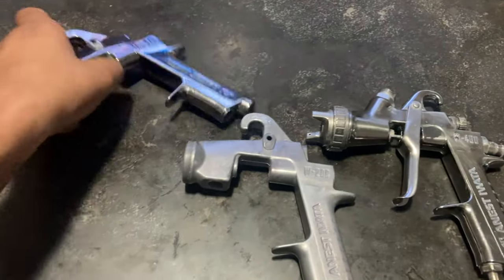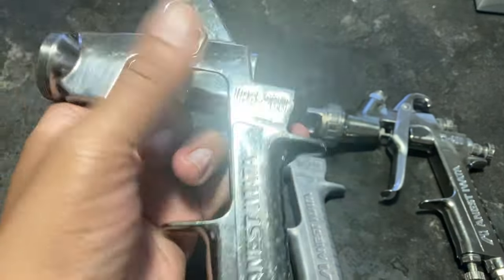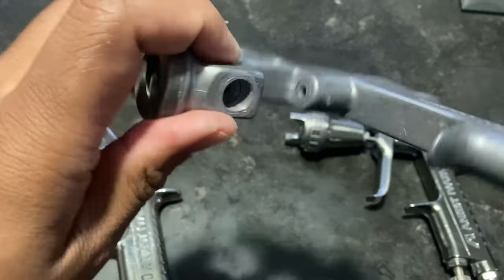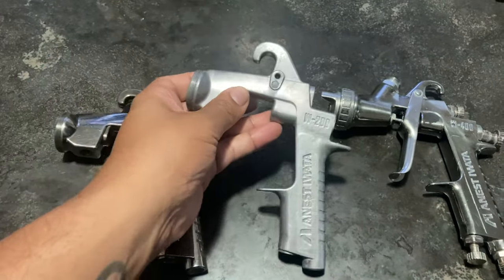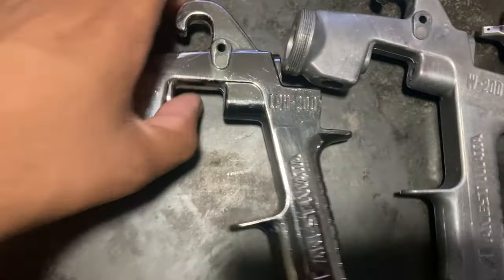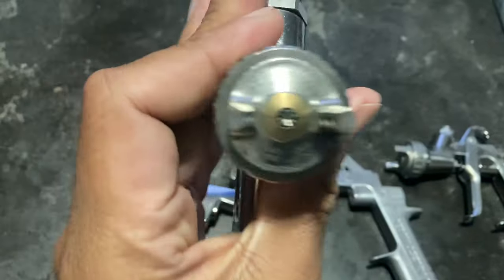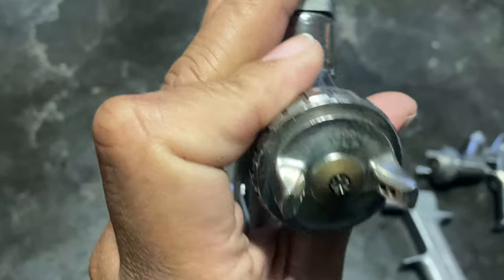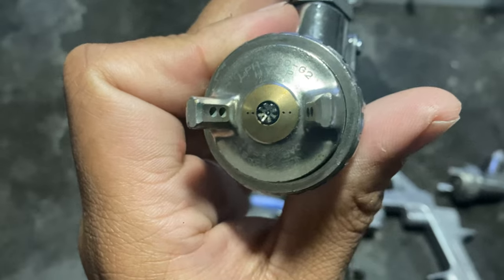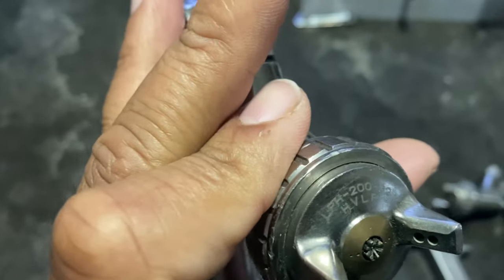Same thing you can do with the LPHs. Same thing I did with the LPH200. I got this body for like 40, 50 bucks, with everything on it, because it's a siphon feed and not many people use siphon feeds in the US, unless you use a pressure feed setup. So this is one thing you can use these bodies for. This is the LPH200. This is another LPH I saved, 400. And see the 200. This is the pressure feed tip. That's why it looks very different. It's a 1.2 tip, but it's a lot different from your average tulip tip.